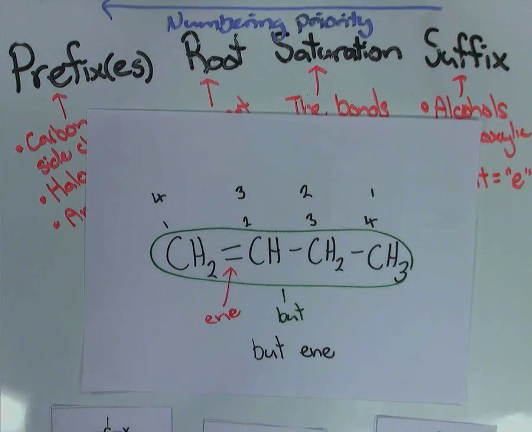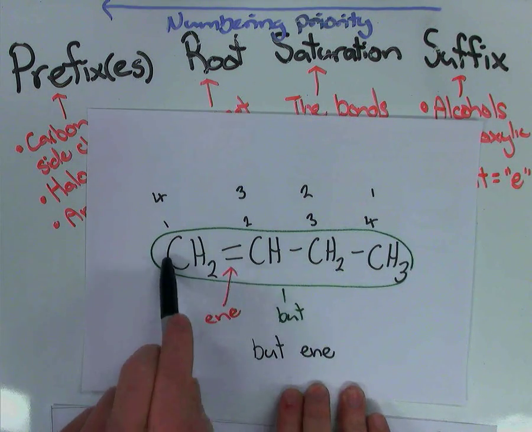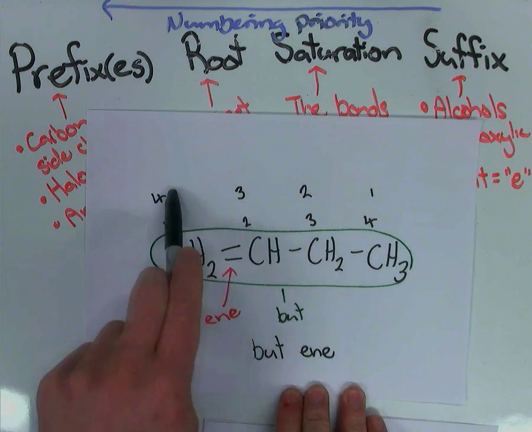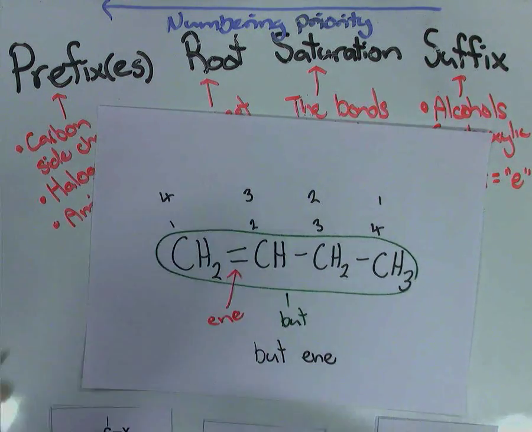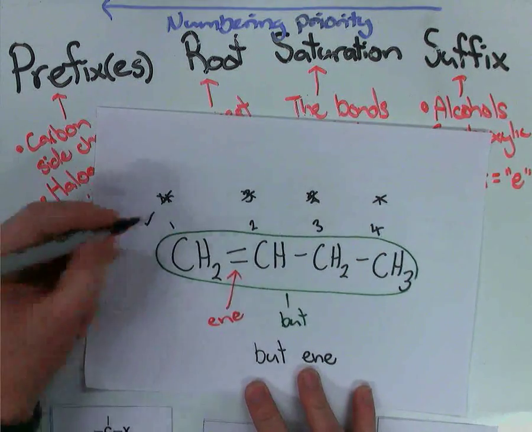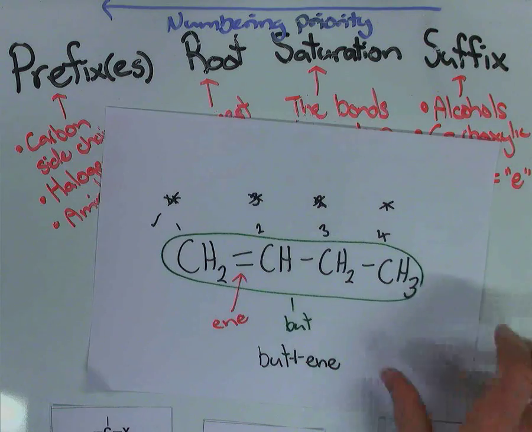So I guess the question is, well, which way do we go with? We go with whichever direction gives the lowest possible number to our functional group. If I choose a first set, the double bond starts at number 1 and it goes to number 2. If I go the other way, it starts at number 3 and it joins up with number 4. So obviously, these numbers are not going to be the ones we use. We can use a second set, and we're going to say that this is bute 1-ene, because 4 in a row, double bond starting on the first carbon in from the end.